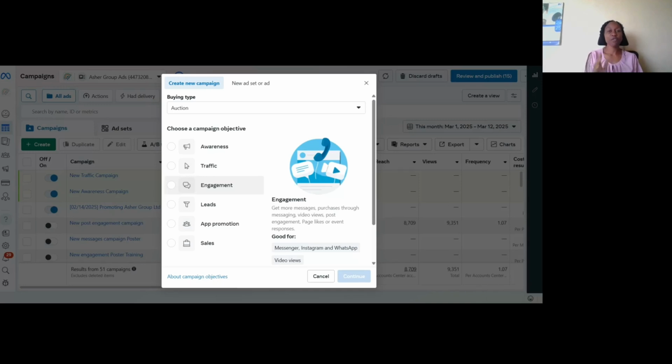Now, if you majorly talk to people via WhatsApp or message, or just chatting on a DM on Instagram, then engagement will be best suitable for you. So consider engagement to be able to drive people away from Facebook or Instagram.